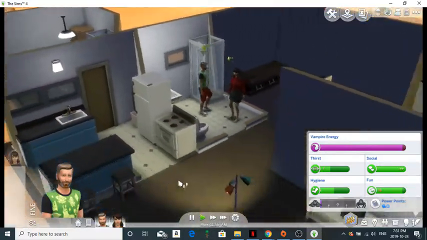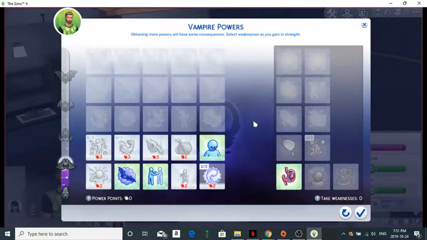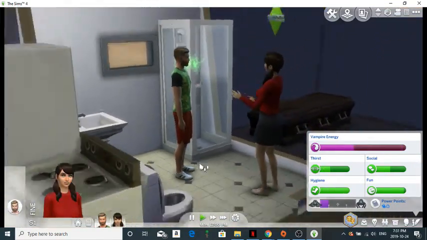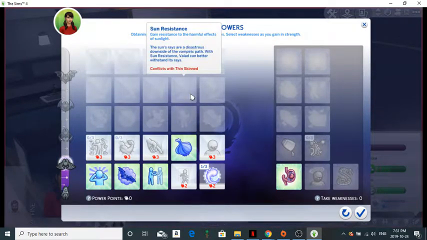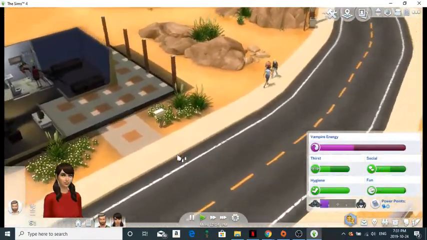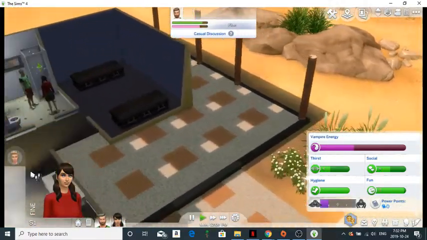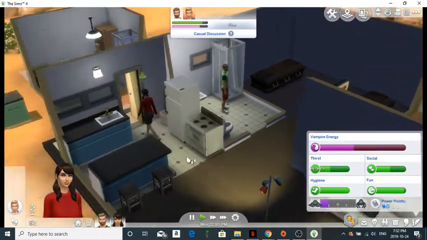I was thinking in a future video. What is she trying to do? Oh, they're showing off each other's powers. Okay. I think in the future I might get sun resistance, just so they can't burn from the sun and they can actually go out in the wilderness, because, like I said in the last video, if they burn from the sun, people notice that they're burning from the sun. So, that's a bad thing.